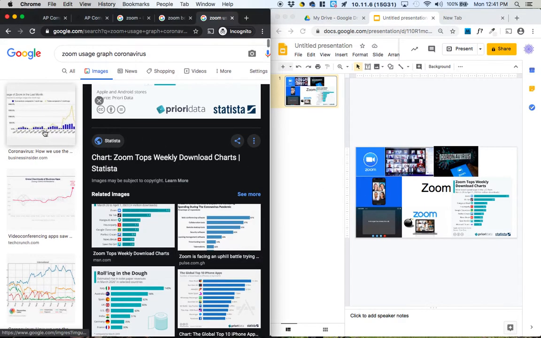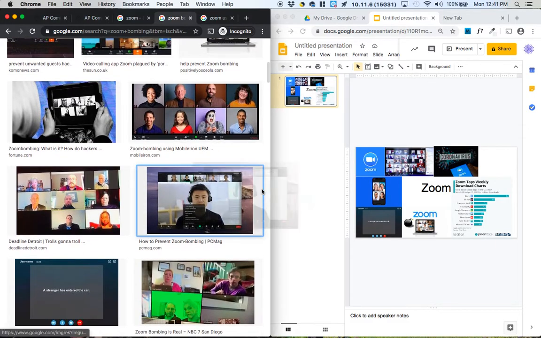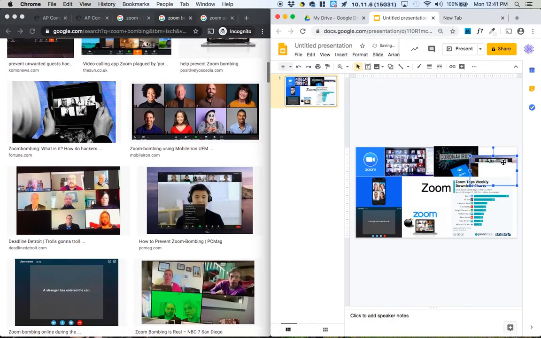Perhaps this one. It's a little bit hard to make out the details, so let's see. Do I need to have all of these? Yeah, I kind of like all of those. All right, I can go back and find one more, like this maybe, where it's a big picture of somebody. Okay.